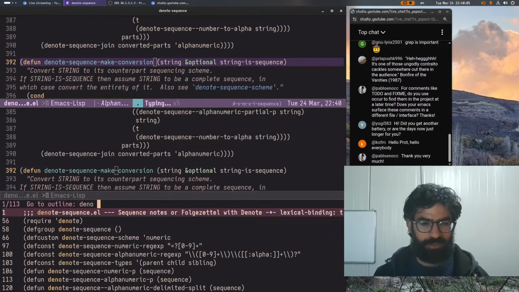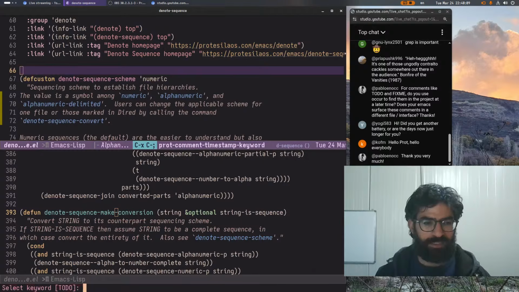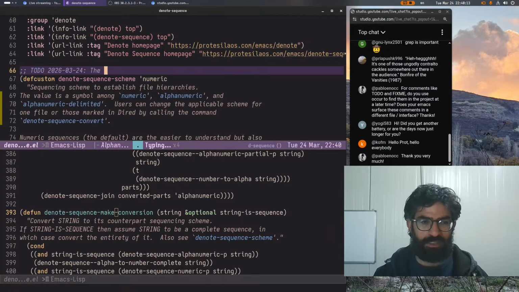Let me go to the denote scheme, sequence scheme. Let me add the to-do here, which is an overriding to-do: the alphanumeric delimited is not supporting partial sequences.